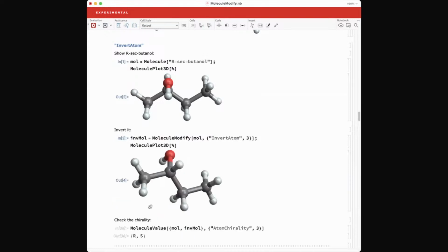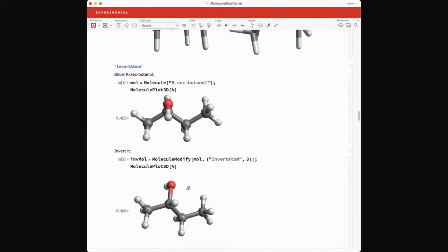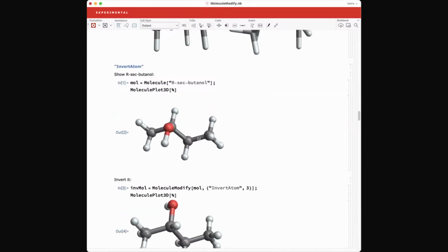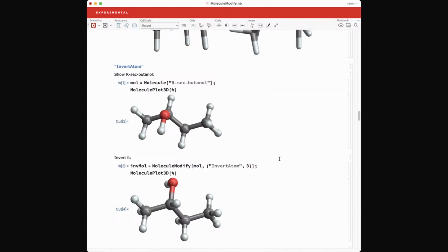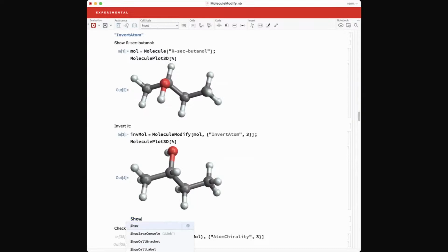One thing I find is that if I show mol and invmol, then they are aligned together and you have these overlaying. Most of the geometry overlays. Just show mol, comma, invmol. Well, hold on.